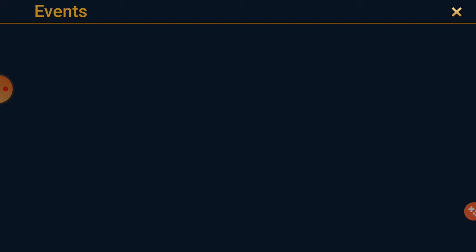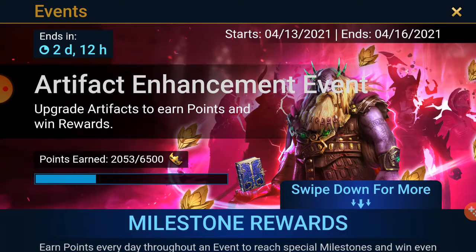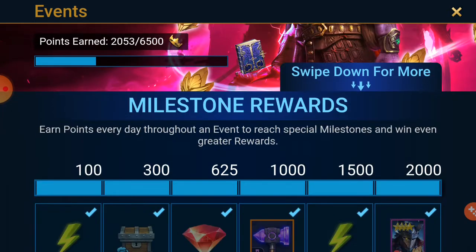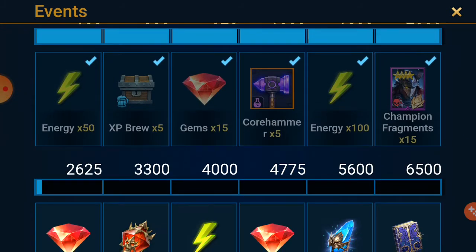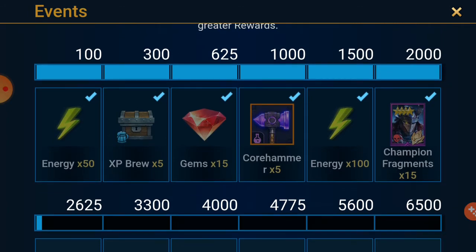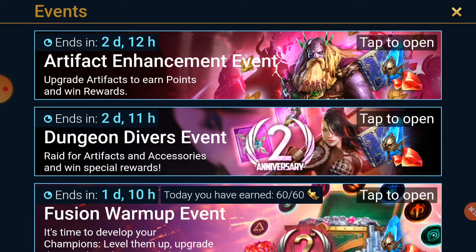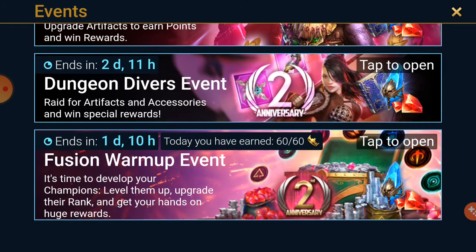So no rares, just fragments to collect for the epics. Once you get the epics, you do as you would normally do: you get them to level 40, then 5-star them, get them to 50, ascend them and wait. Some of Fenchy, he's an artifact enhancement at 2,000 points, depending on how long you've played the game. This is quite good as well.